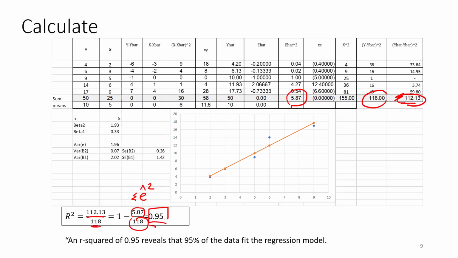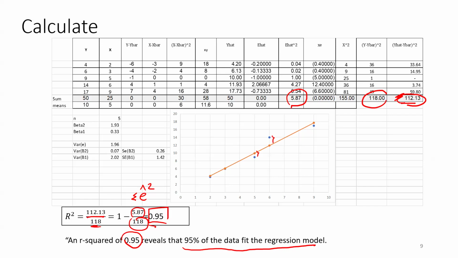Both ways you get 0.95, which means 95% of the data fit the regression model. You can see the figure. They fit the data really well, just some minor errors. So R squared equals 0.95, which means your model is very good and fits the real data very well.